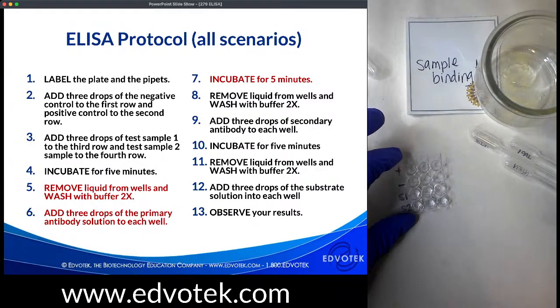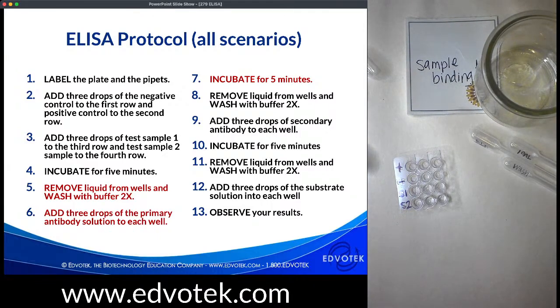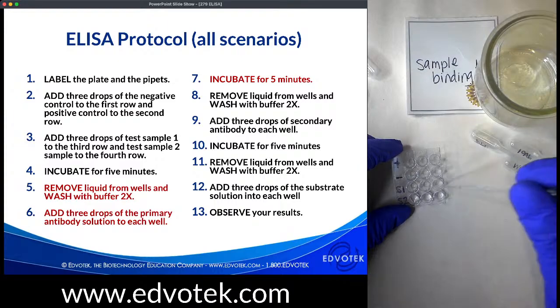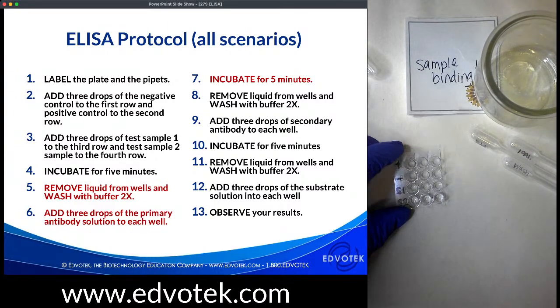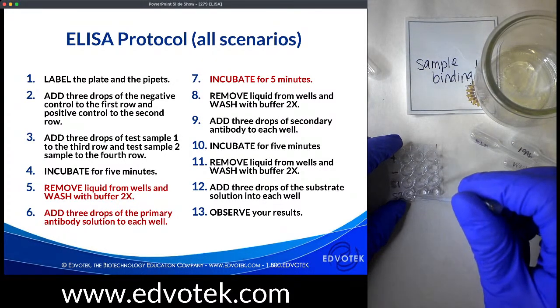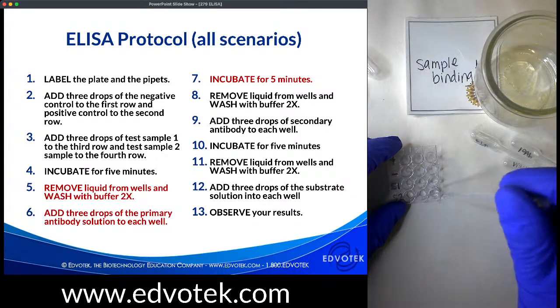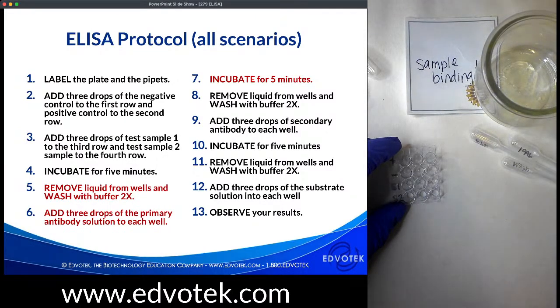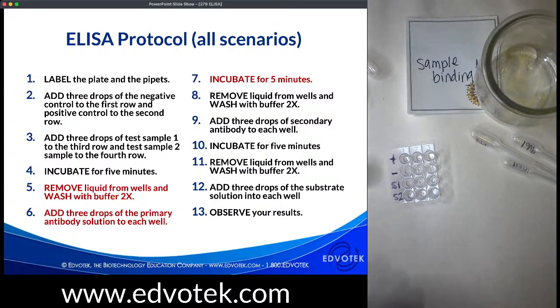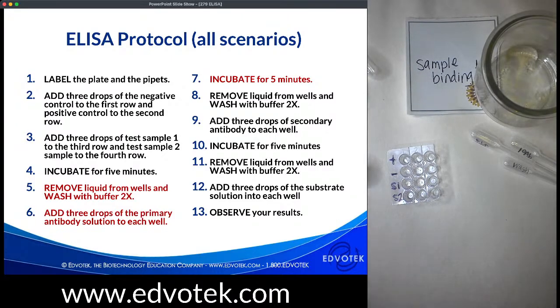It's always good to recognize where you might have a little bit of error. Again, if we see error there, that is a place where you can have your students interpret what they did, what potentially went wrong, and how they would prevent it again the next time. I could prevent knocking my pipettes over a million times by having a beaker to place them in, or by keeping them away from the edge of my surface. If I happen to use the wrong pipette for a sample, we could then say, well, to eliminate cross-contamination, there are specific steps that I would take. And all of these are important.